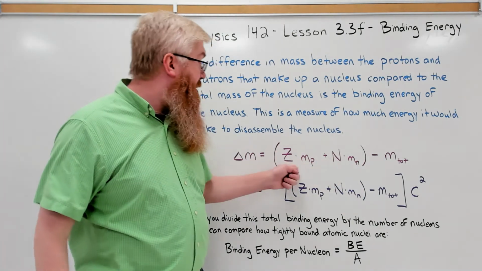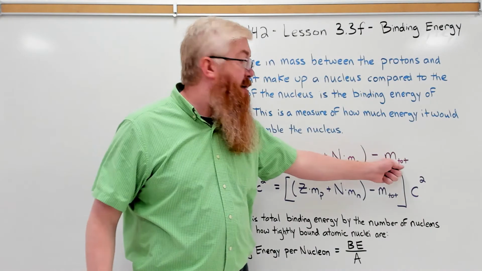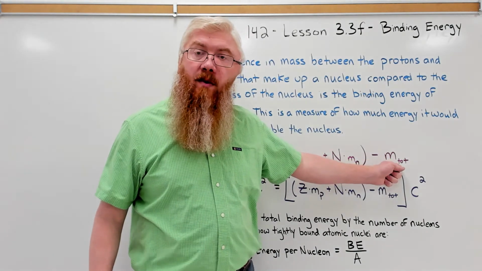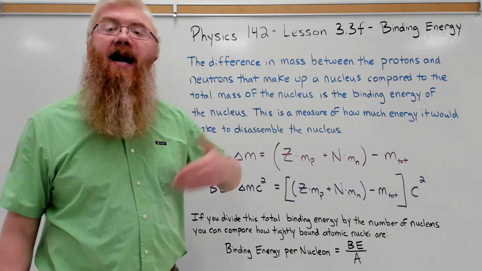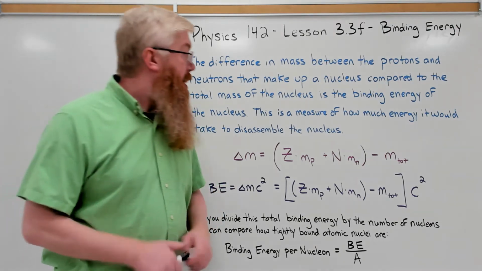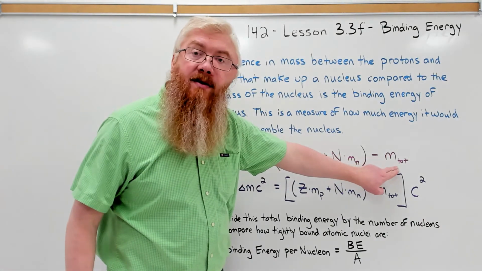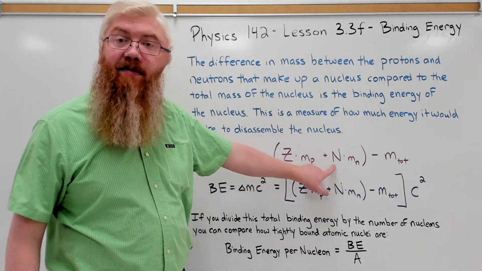Add up, so this is the mass of all the parts of the nucleus, and then subtract the mass of the nucleus itself. What does a helium nucleus weigh? What does an oxygen nucleus weigh? What does a lead nucleus weigh? Gives you the difference in mass between the final product, the nucleus, and the things you used to build it.